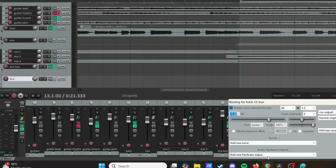Press this button to open the menu. You can select the track and choose to send it to the bus, or you can select the bus and choose to receive your track. Then, simply add effects to the bus as you would any other track. I'm going to create a bus with some reverb and EQ to send my guitars to, as well as another bus for my vocals. At this stage, I think the best way to get these basics down is to experiment.